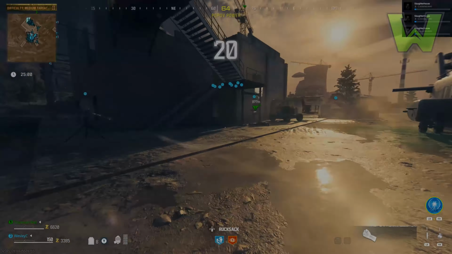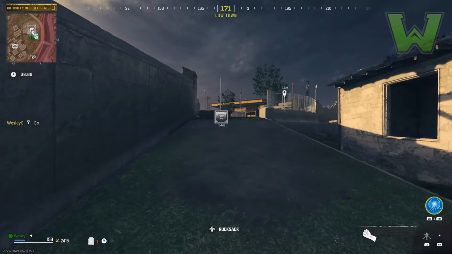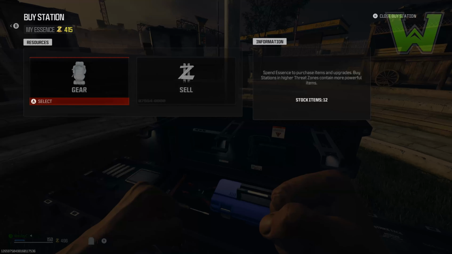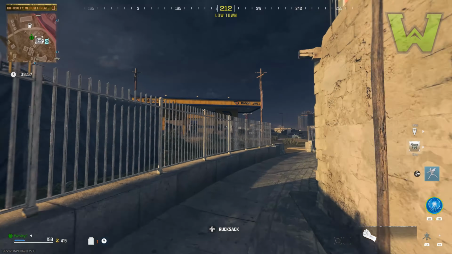So first thing that you need to do is grab 2,000 essence, and you're going to want to make your way to the second zone. Now, quickest way to get 2,000 essence, in my opinion, do a simple mission on the outskirts, immediately go to level 2 and buy a sentry gun. They're only available on level 2 and up, is my understanding.